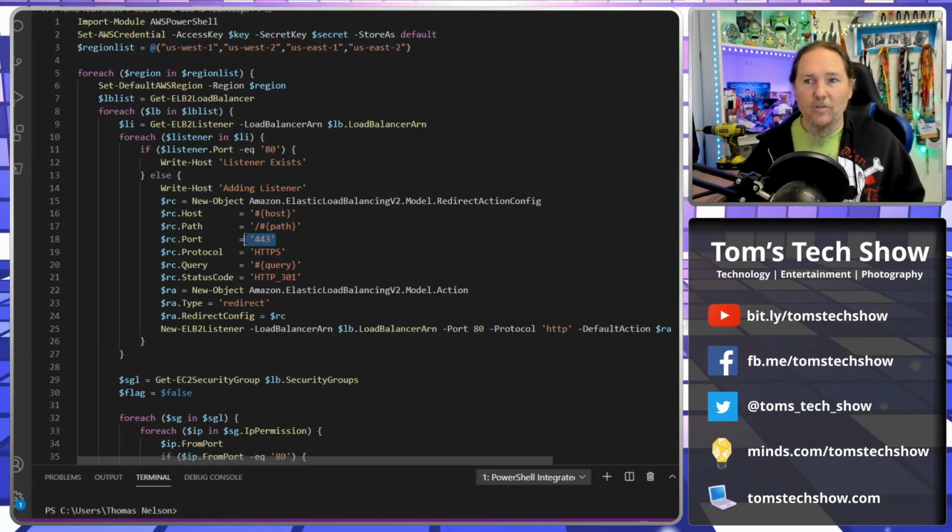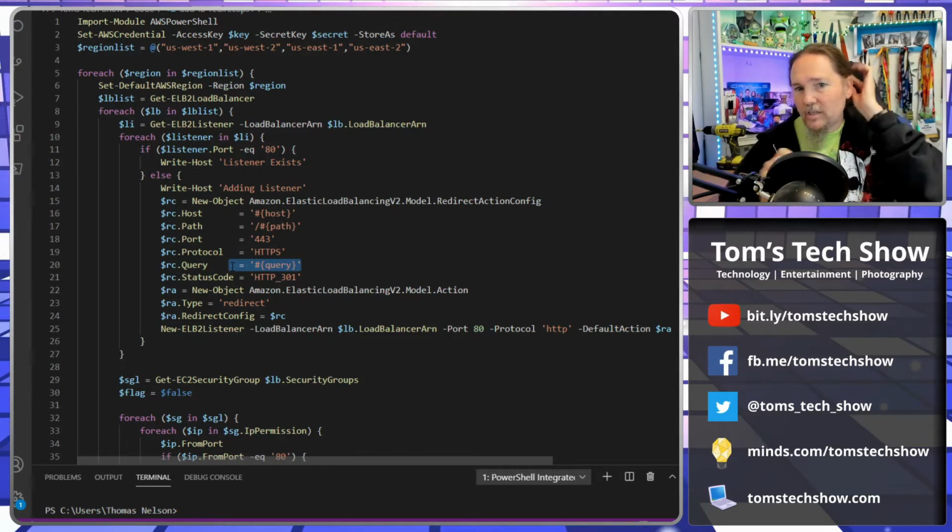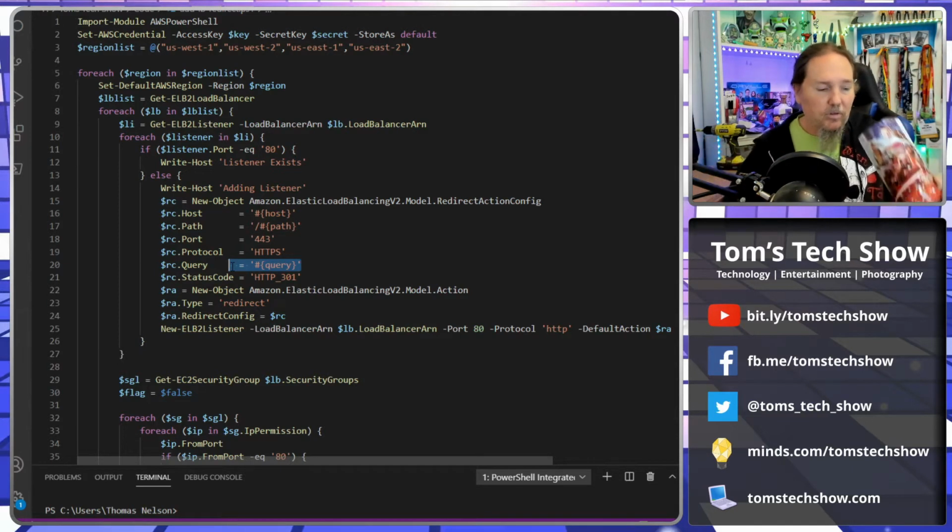And we're going to push them over to port 443, and we're moving that protocol from HTTP to HTTPS. And then the query is any parameters that are after the URL. So you're sending a login code, you're sending some type of parameter that's going to take them to a certain form.